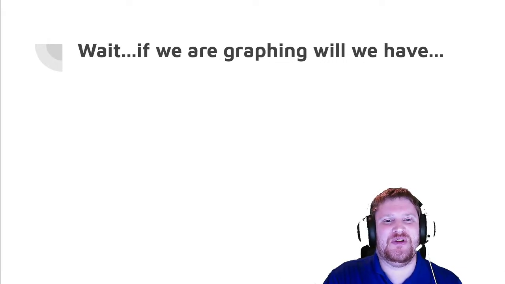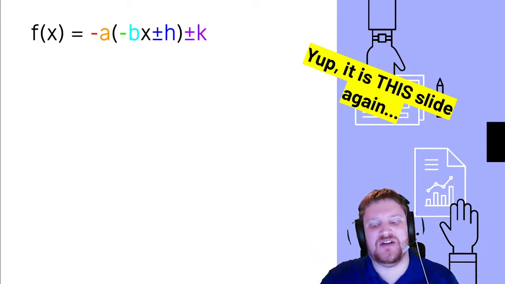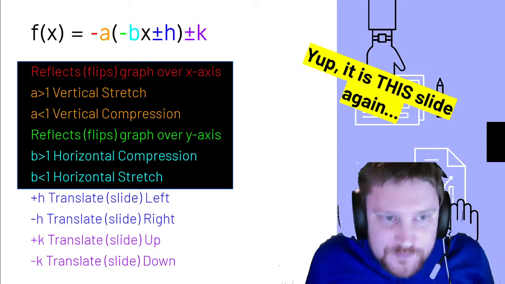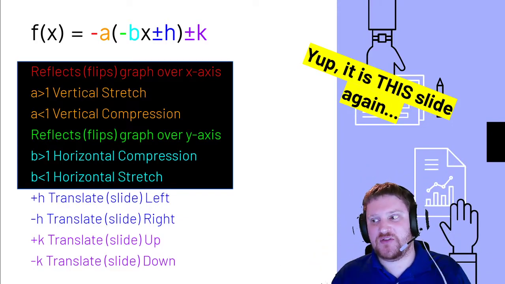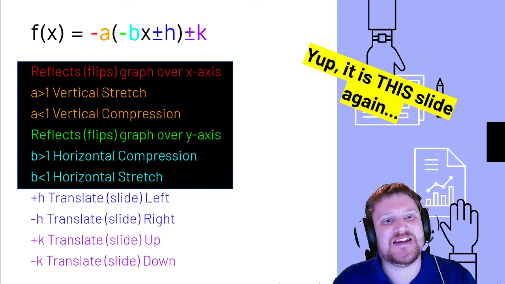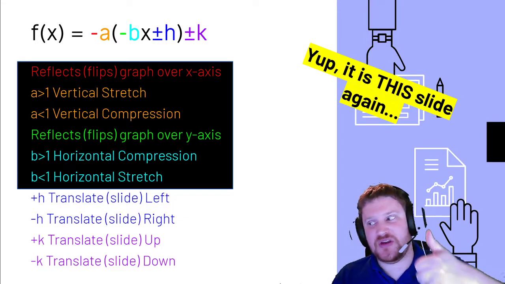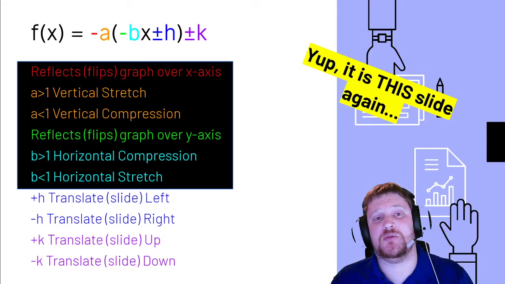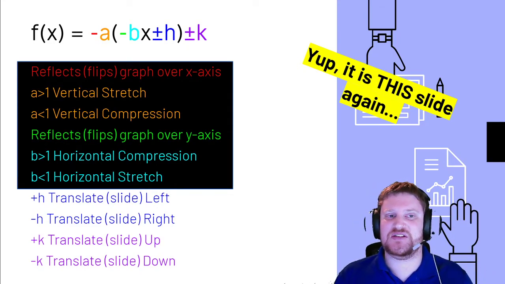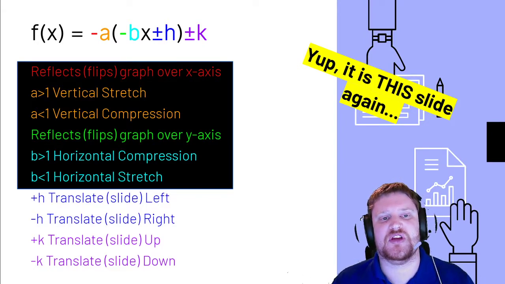yeah, we're going to have this slide, the slide that everybody loves. However, this time there is something nice. So, that B that always gave us trouble, that horizontal stretch or compression, it does technically exist with logarithms. But we call it something else, it does something else, and we don't worry too much about it. The A on the outside still exists, still the same thing. The H and the K are still vertical and horizontal shifts.